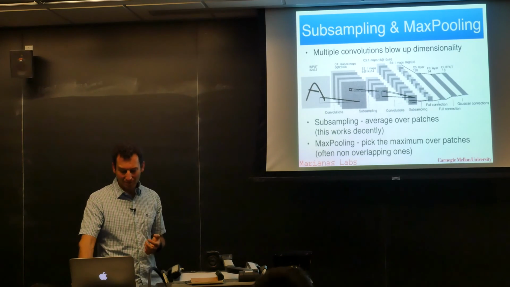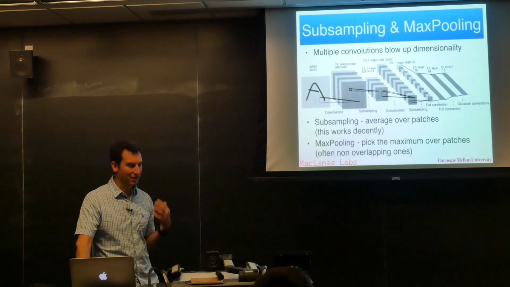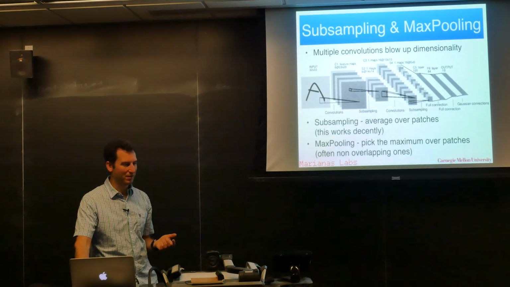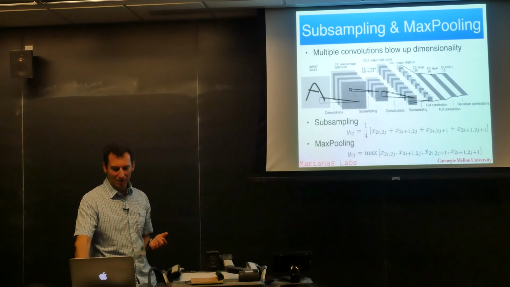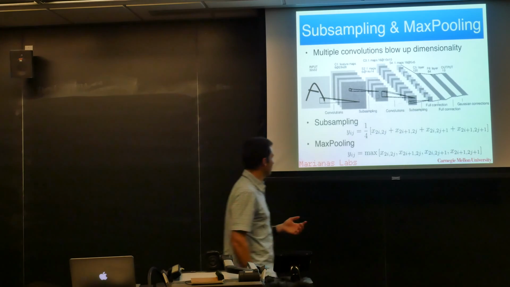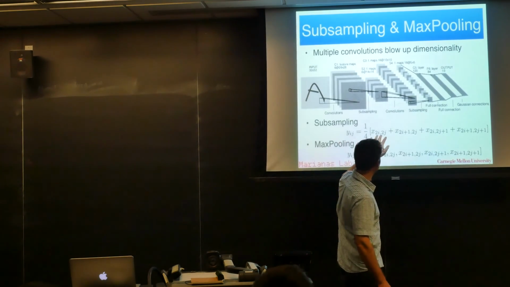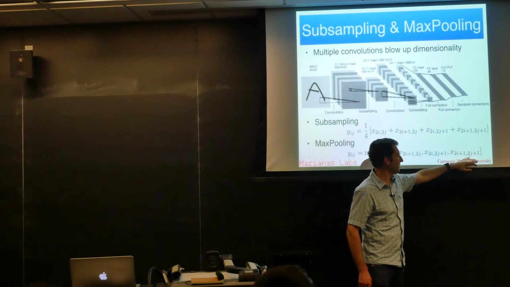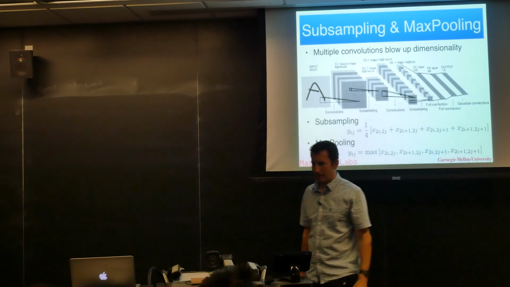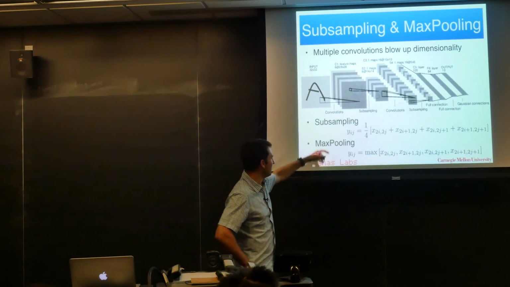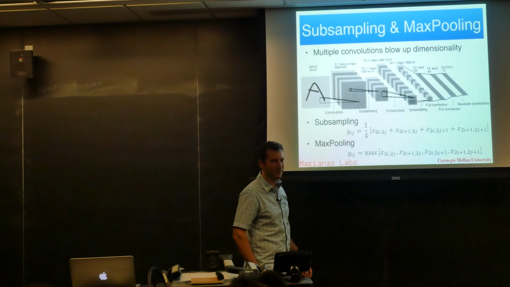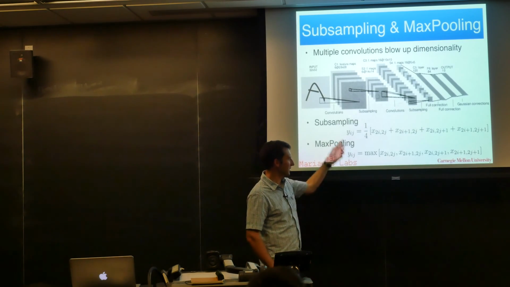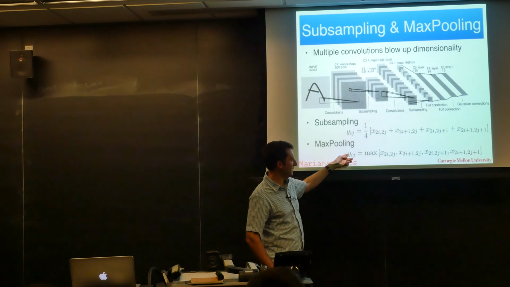The problem is this isn't very translation invariant. So instead what people do nowadays is what's called max pooling. Max pooling just means you take the largest over all the coefficients. So this is the subsampling operation, and this is the max operation. So it's fairly straightforward. By the way, you could actually interpolate between those two. Can somebody tell me how to do that? Is there a function which, in one limit, results in the average, and in the other limit results in the max?